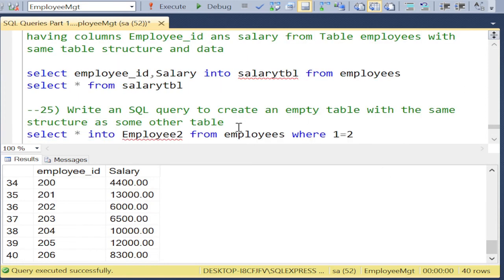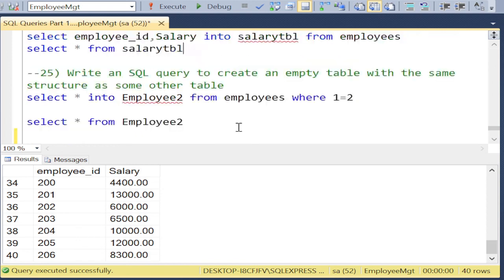Sometimes the interviewer may ask this question: create an empty table with the same structure as the existing table. For that, the query will be the same with a slight difference. As we want an empty table, we will put a condition which will never be true. So here I have used where 1 is equal to 2.